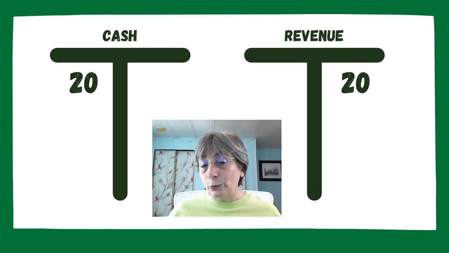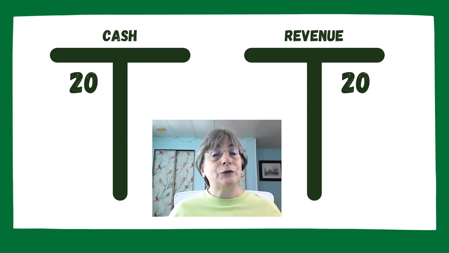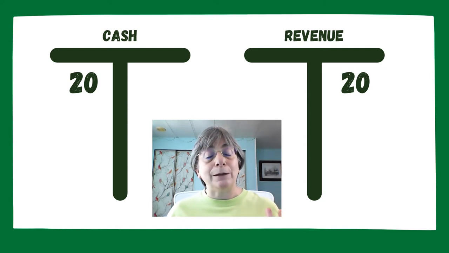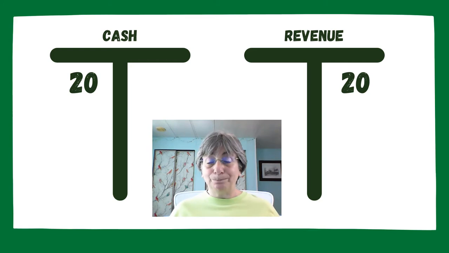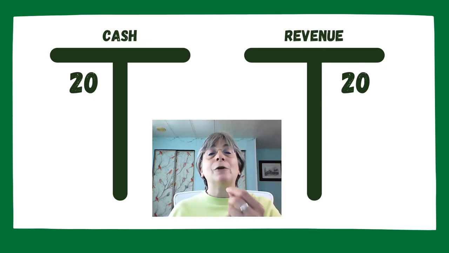Transaction number 2, we have $20 in revenue. We have sold something to our customers for $20. And let's assume our customer is going to pay us cash. It's not accounts receivable where we're going to get paid later. We're getting cash. Two accounts being impacted. A revenue account, and again, it doesn't matter what you call your revenue account. For the purposes of this exercise, revenue is revenue is revenue.